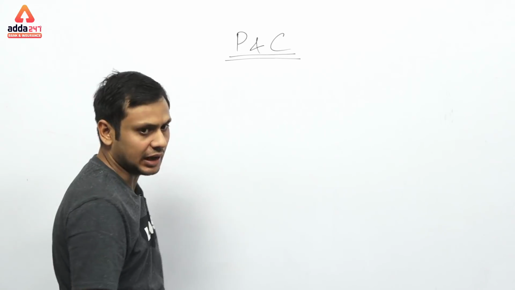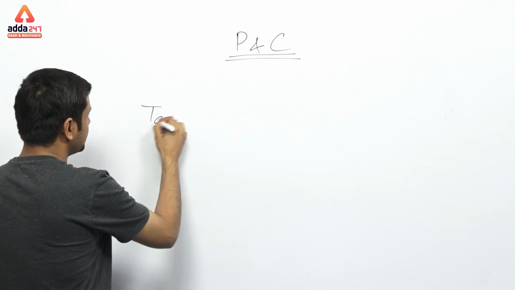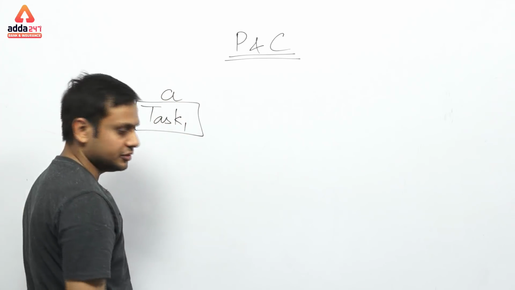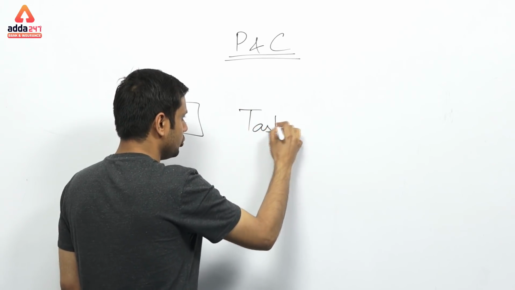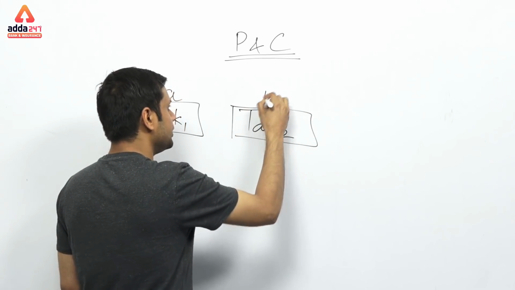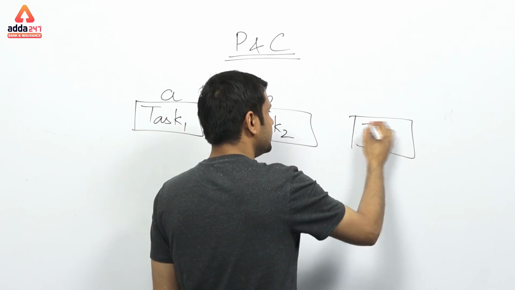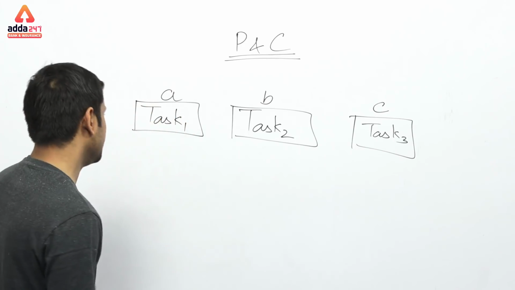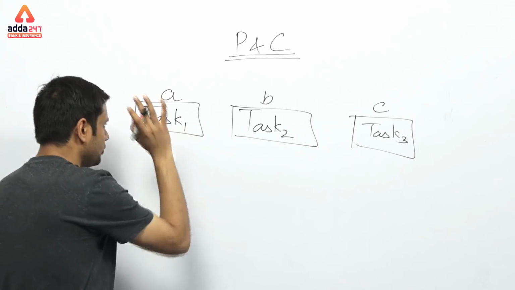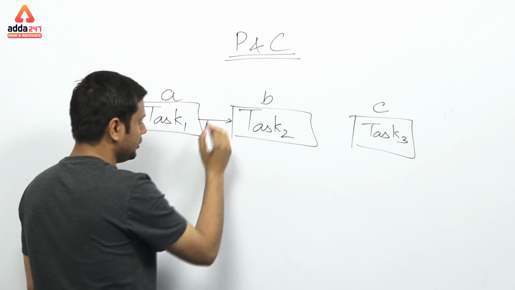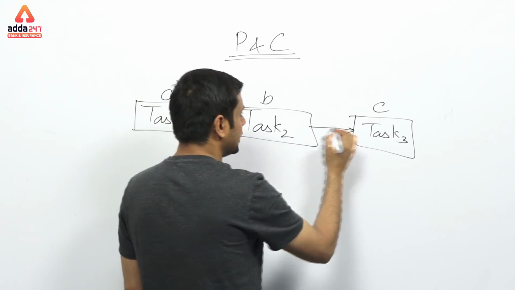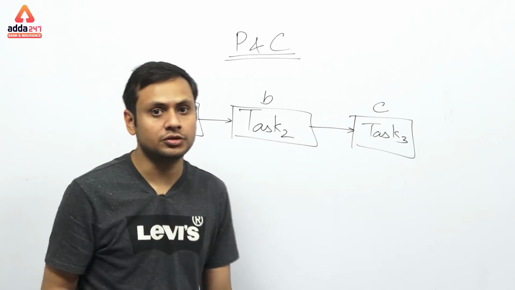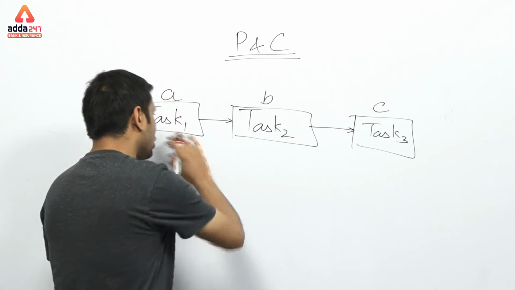Let's say there are certain tasks, right? There is this task, I'll say task number 1, which can be done in a number of ways, and there is this task number 2, which can be done in b number of ways, and then there is this, let's say, task number 3, right, which can be done in c number of ways. So basically, let's say the scenario is, first of all you need to do task 1, after that you need to do task 2, and after that you need to do task 3. So basically these 3 tasks are to be done in a sequence or in a series. Then in how many ways all of these tasks can be done?